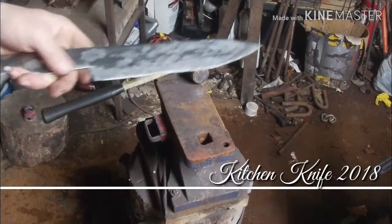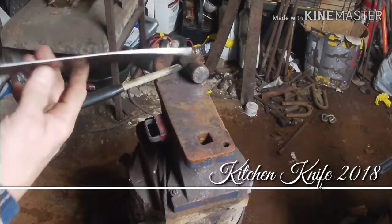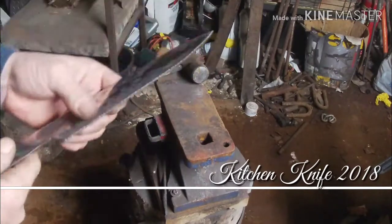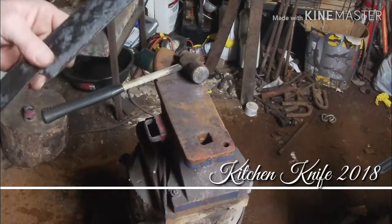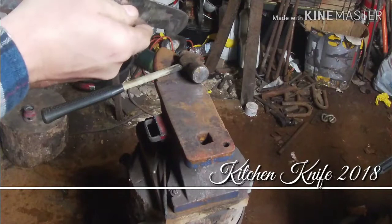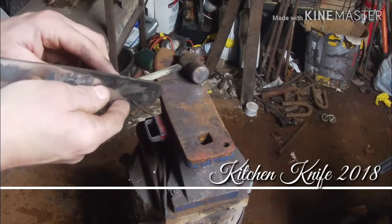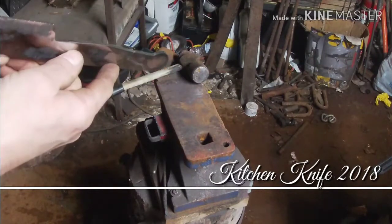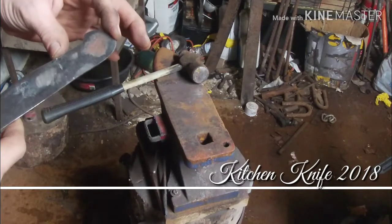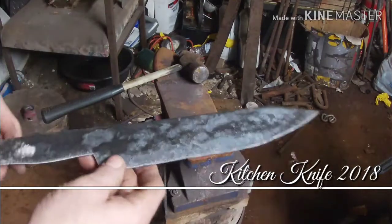So as you can see, we still got some rough edges to clean up here. But I have to make a trip out to get some flap wheels to clean this up more. But this is where we're at, guys. I think it looks pretty decent. It's got a little wobble right here. It's a little curvy right in here. But we can straighten that out with a little bit of heat on it. That's where I had to weld this piece onto the end of it here, to make it longer.